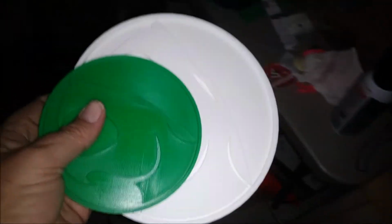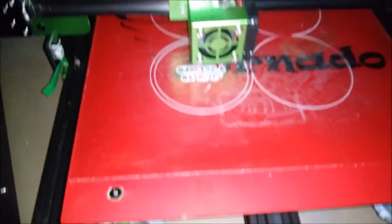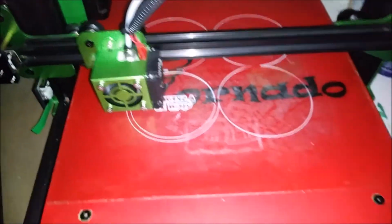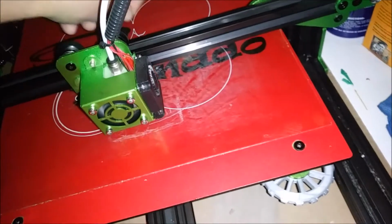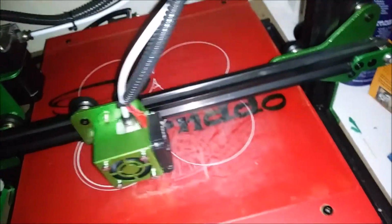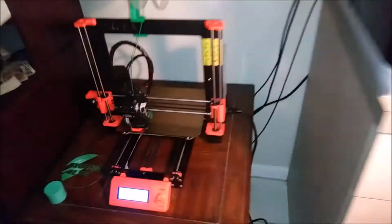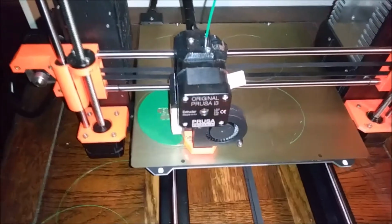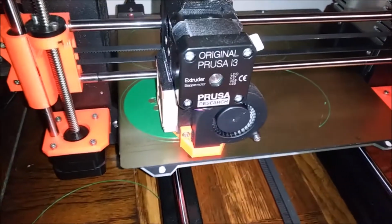Alright, it's getting there. Alright. Got them down at coaster size. Turning them now. Booger there. Let's see what Prusa's doing. Right on the edge. Not bad. It's really good though.